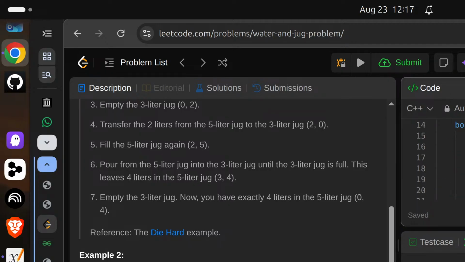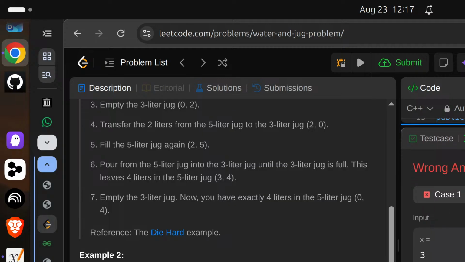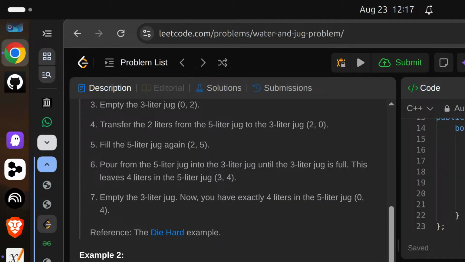Is it true, guys? I get a wrong answer, why? False, false. No, I think I am doing it right. This should be target modulo the GCD, not the vice versa.